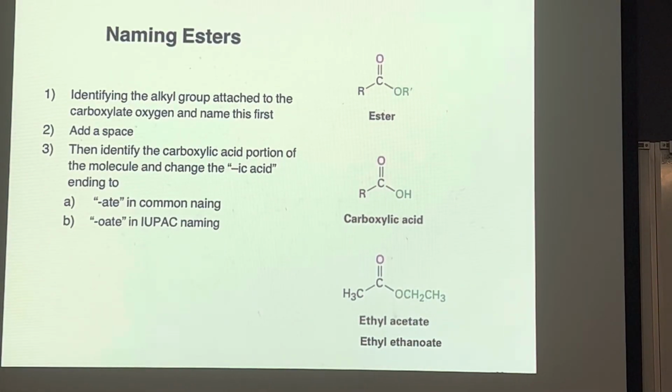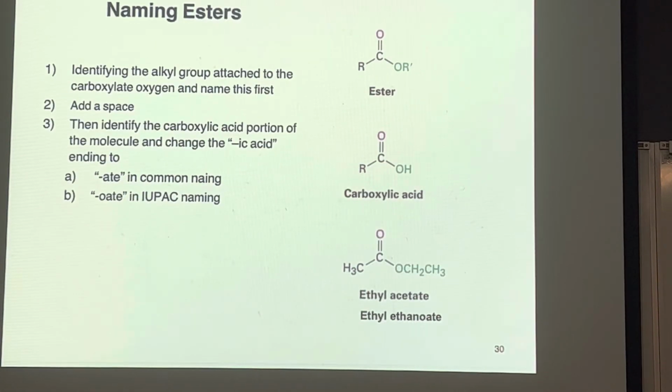Now we get to naming esters. Aren't you guys excited about this? Woohoo! Okay, we do what we usually do. We go ahead and we go, okay, what's our functional group here? And we're in the ester section, so we're probably going to see the ester functional group. And then we're going to want to identify the longest continuous carbon chain that includes that carbonyl group, the carbon double bond oxygen. And then we're going to go, oh, there's something in green up there. And I kind of remember the R group on the other side of the carboxylate oxygen, that's the one that has a single bond, I think it comes first in the name. I think she mentioned that somewhere. So we're going to have to put all this together.